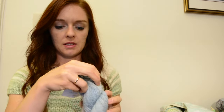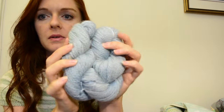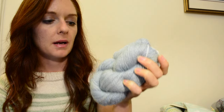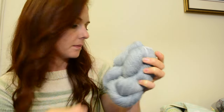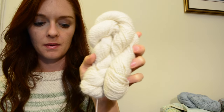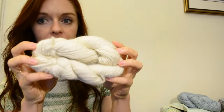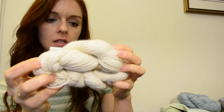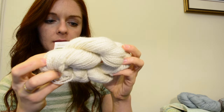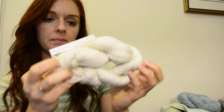So I picked up a skein of Romney. They dyed this. It's about a fingering weight. It's a 2-ply, it looks like. And I got a skein of alpaca, and this is just natural undyed. This is fiber provided by Misty and Sugar, and it says there's about 100 yards in here. Oh, it says a sport weight. Anyway, this fiber was grown on the Big Island with no dyes or chemicals used, so it's natural.